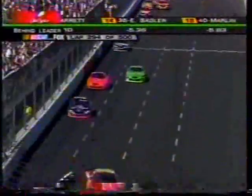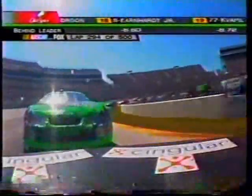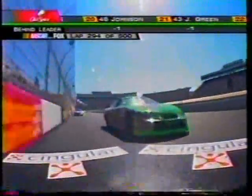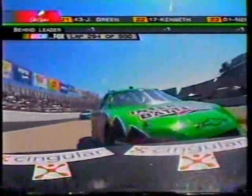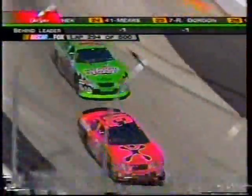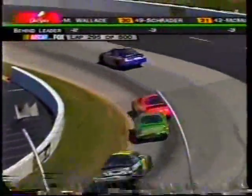Another driver who's sneaking back into contention as Bobby Labonte looks to make the move on Jeff Burton, the lap car, is Jeff Gordon. Gordon lost a lap on lap 47. Took him 230 laps to get that lap back. He's on the lead lap, 16th, battling Sterling Marlin, trying to move. And again, sneaking back up on him. Oh, yeah, he's got a good car, and just based on what he's done, these first 250, 300 laps, he'll be up there before it's over with. Plenty of time.